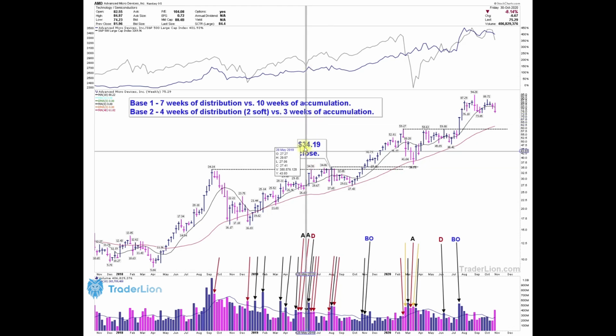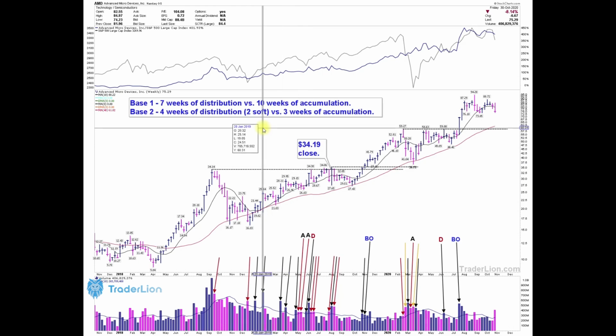I've heard Bill many times discuss weeks where you get a solid close well off the lows of 40% or more. I count them as soft distribution. He would even go so far as to say that they would count as what I count above the midline. Let's say a soft week of accumulation. In any event, it doesn't matter. It's worth understanding how to read price and volume exactly. So when you're interpreting these and you've got a yellow arrow, you can kind of bring it into the mix and really give it a fair comparison, so to speak.